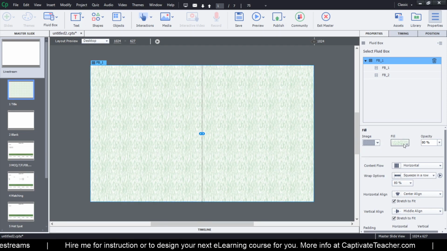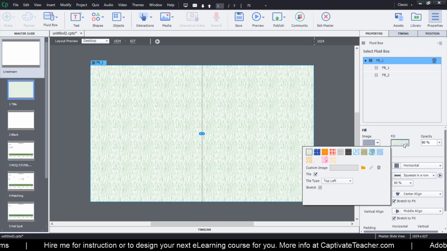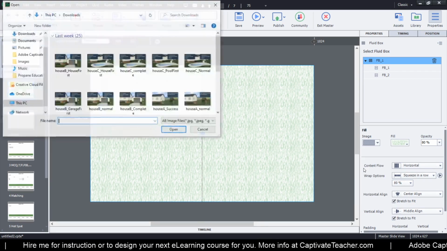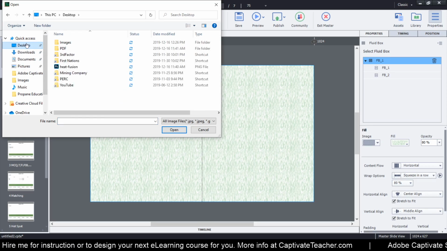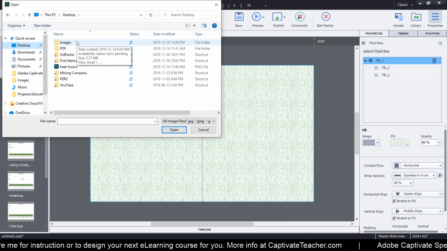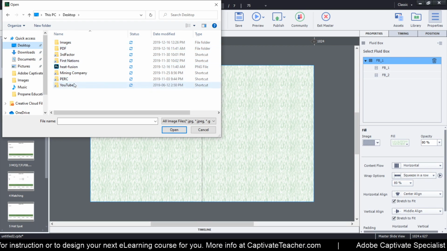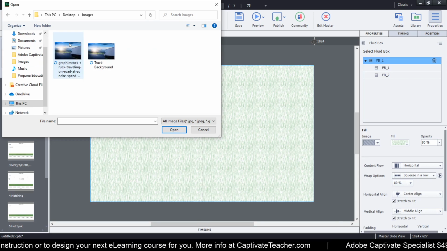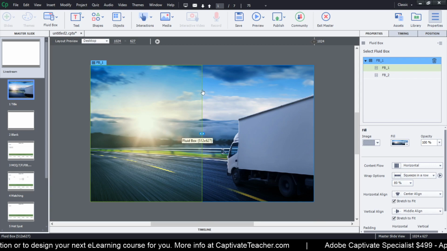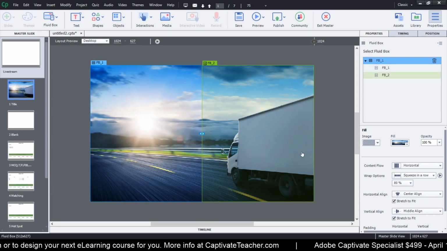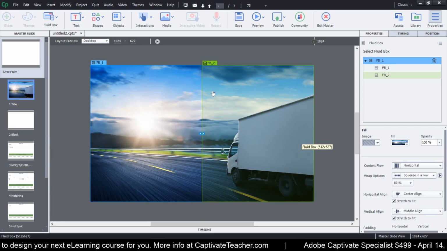And it puts one of these ugly built-in image fills. No worries though. We click on that option, and then we're going to use the folder icon, and that's going to allow us to import the image of our choice. Now we've already prepared the image, as you know, and where did I save that? Images, is that where I put it? Make sure you choose the right one. I'm going to click open, and we have it perfectly viewed on the screen here.